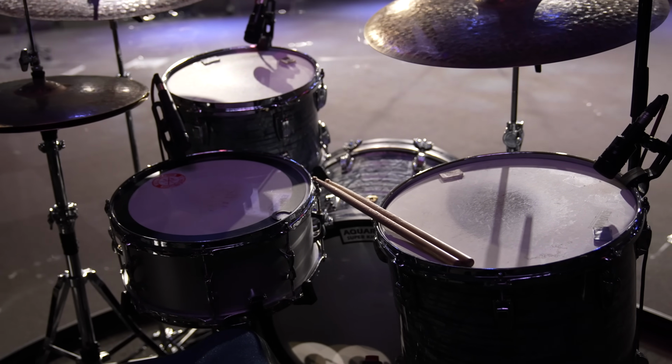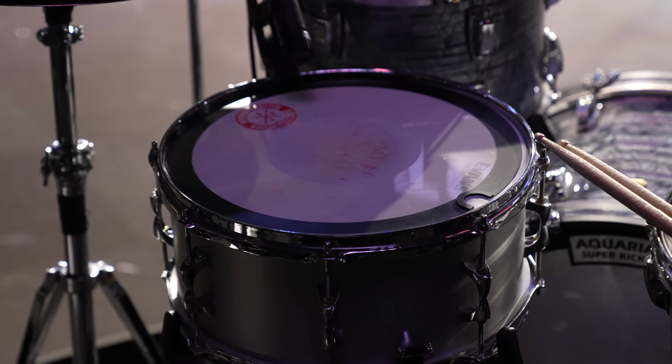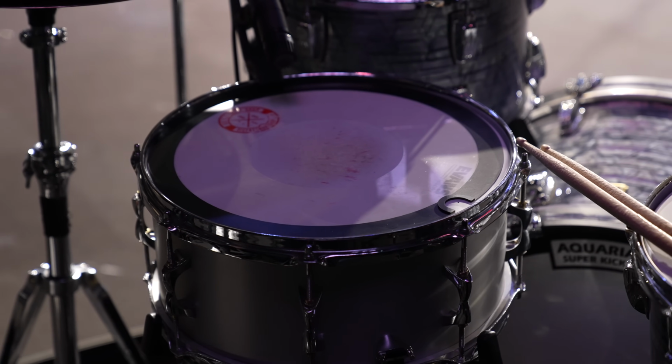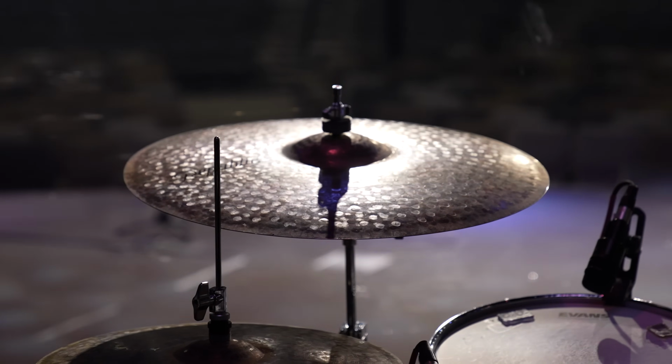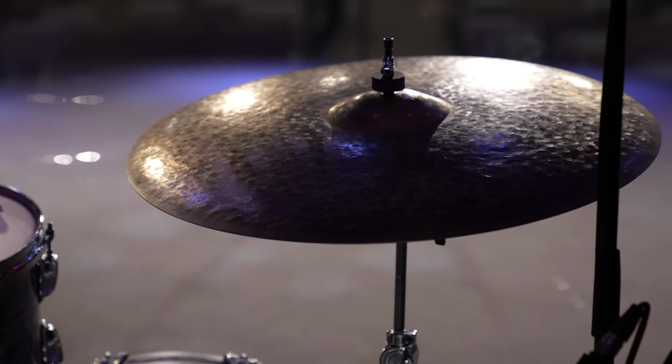So I'll be the first to admit, Matt Powell is our worship leader. He's our resident drum expert. I just know that we have a Ludwig kit. It sounds great. The couple things we've done to the kit over the time that I've been here is we've changed out the heads, added a big fat snare drum, and we just recently changed out our cymbals to some cymbals from Paris Drum Co. Paris Drum Co. is from a guy who plays with Shane and Shane and makes custom kits, and they have a really good line of cymbals that we've been really happy with. They've warmed it up quite a bit and we really enjoy it.